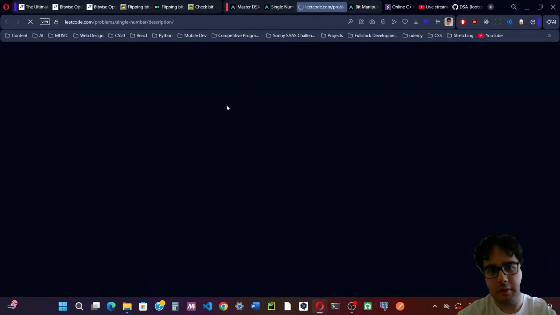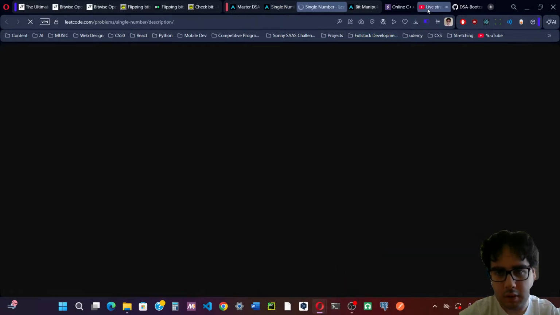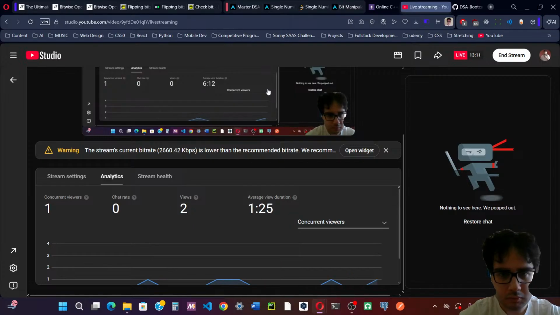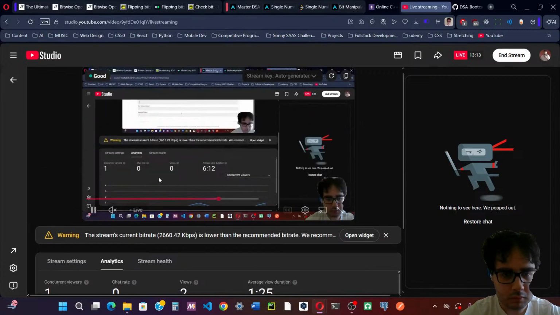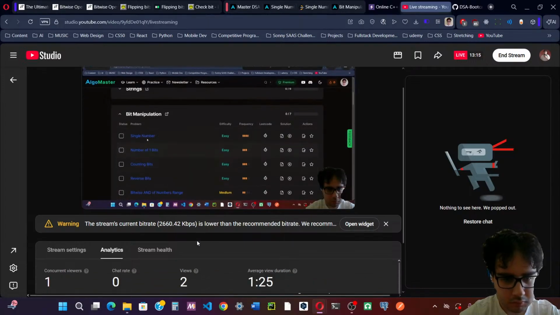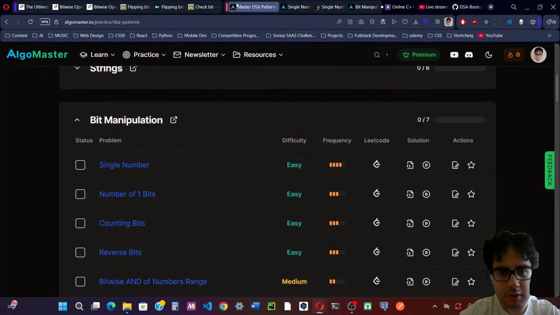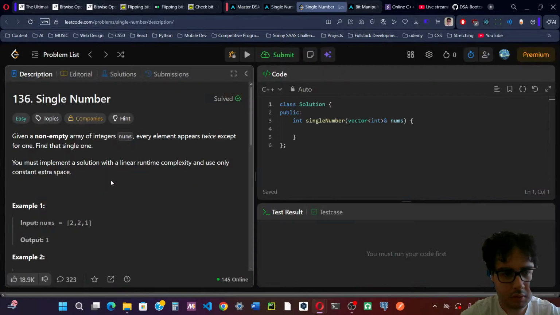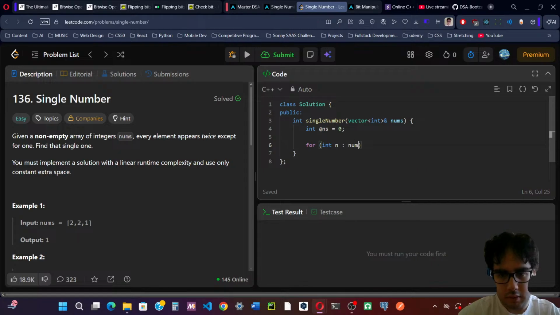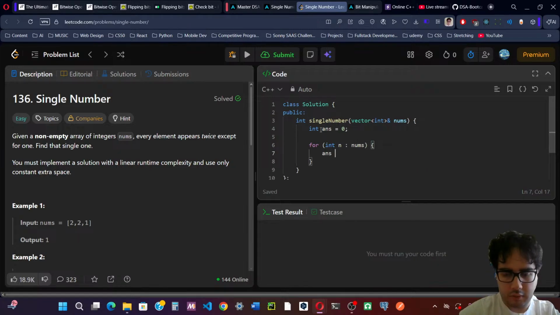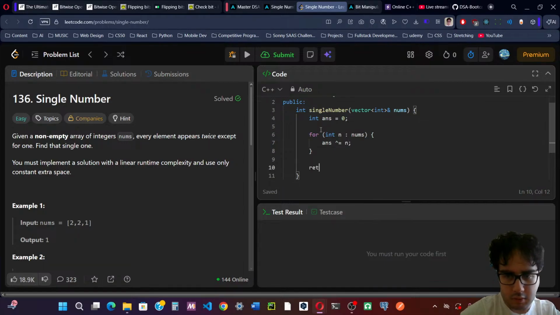Okay, this one is easy. Just XOR. This is: for int n in nums, ans XOR equals n; return ans.